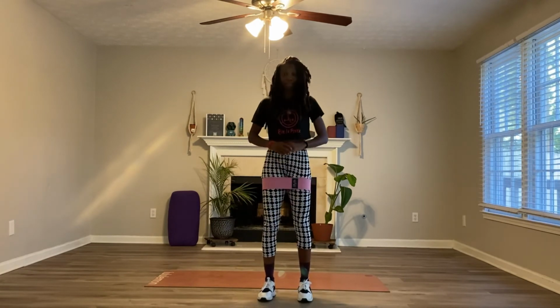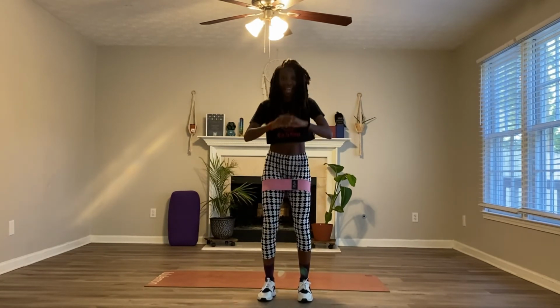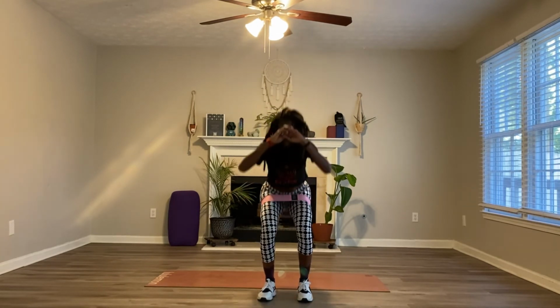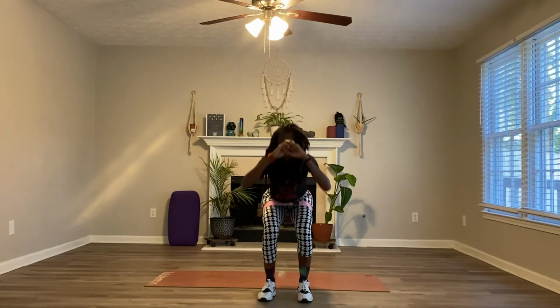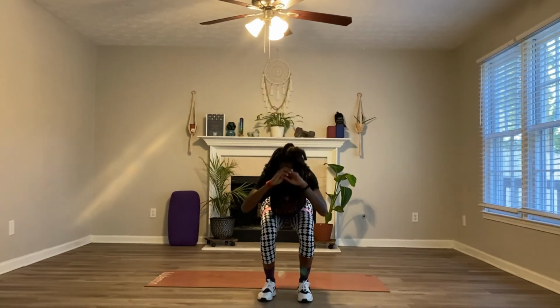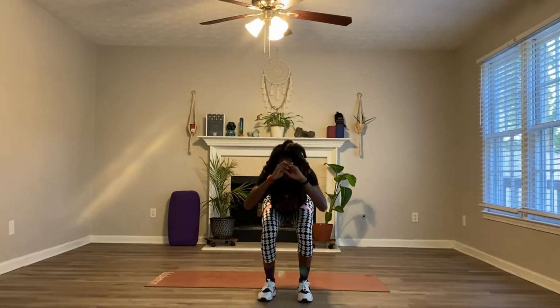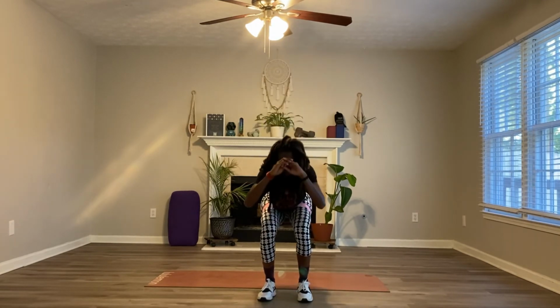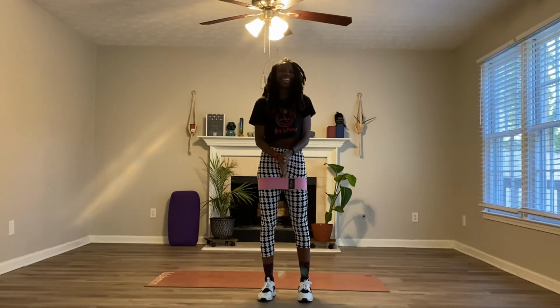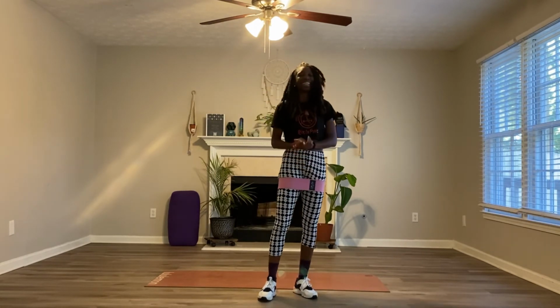Two, go deep, y'all. Three, four, five, six, seven, eight, nine, 10. Got five more. Five, let's go. Four, come on, glutes. Three, and legs. Two, let's go. One, yes!